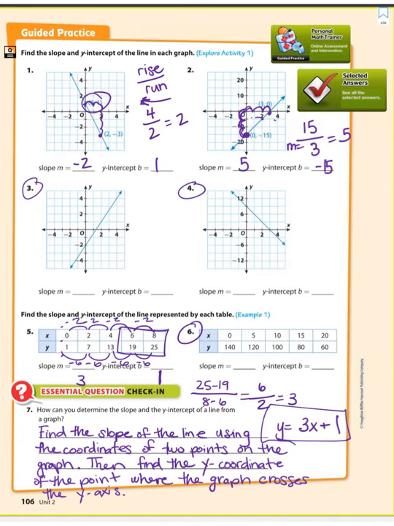All right, you are ready to do your PMTs after you finish this guided practice, and I will look at it and give you credit for finishing your notes and your guided practice when I get back, and you're ready to go on to your PMT when you're done with that.